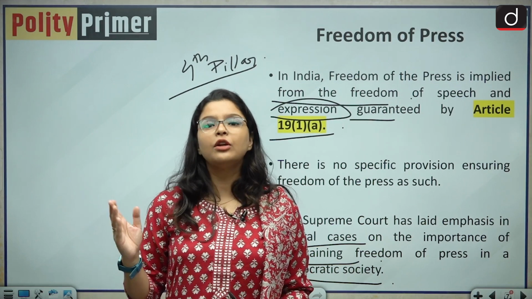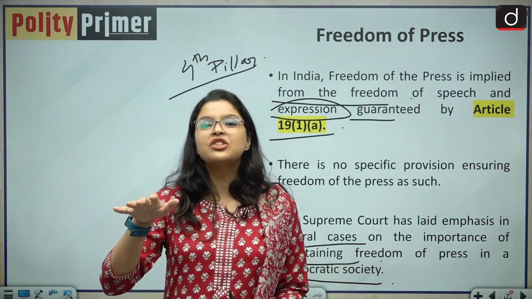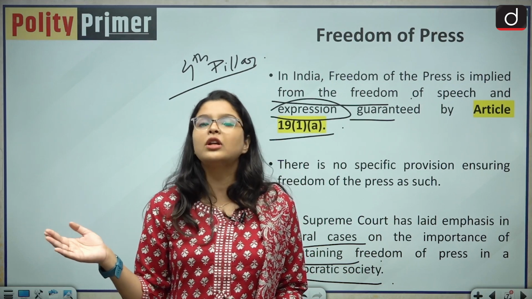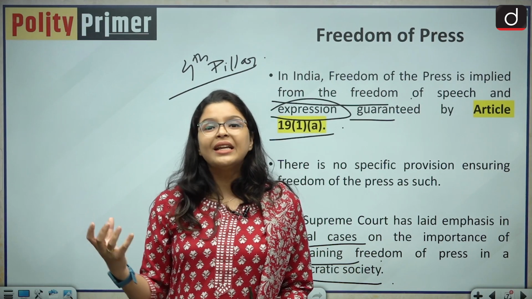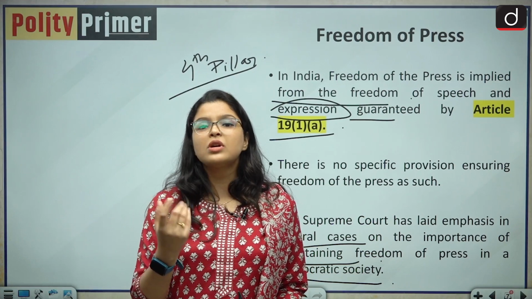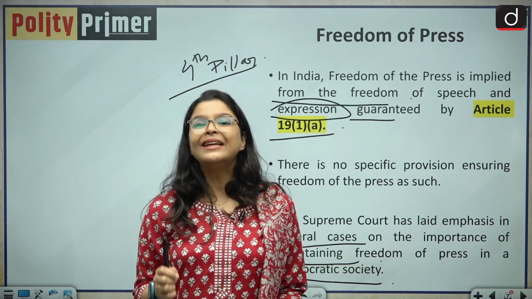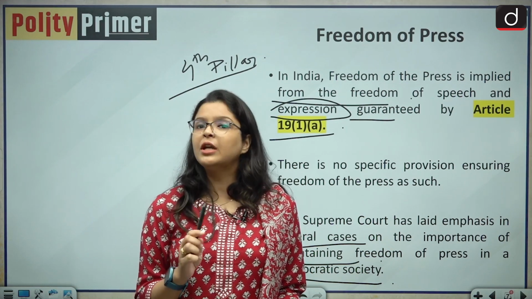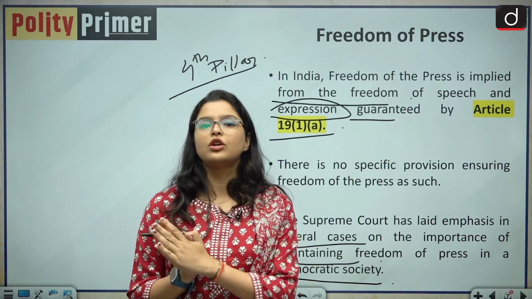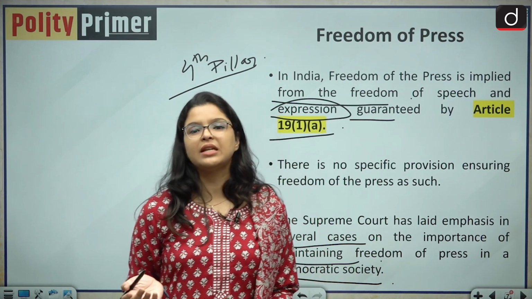What happens is, many important persons write their columns in the newspaper. They come on national television and debate about various pros and cons of various important government policies or various national happenings in the country, various current issues. So for all of this to happen, we need to have a freedom of press. And in India, we do ensure freedom of press, and it is interpreted under Article 19 Clause 1 Clause A itself under the wide terminology of freedom of speech and expression.